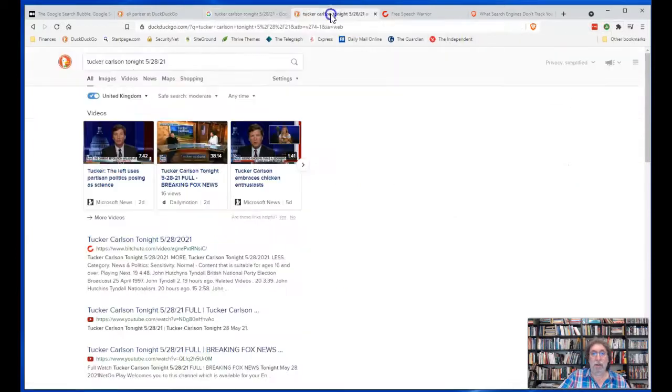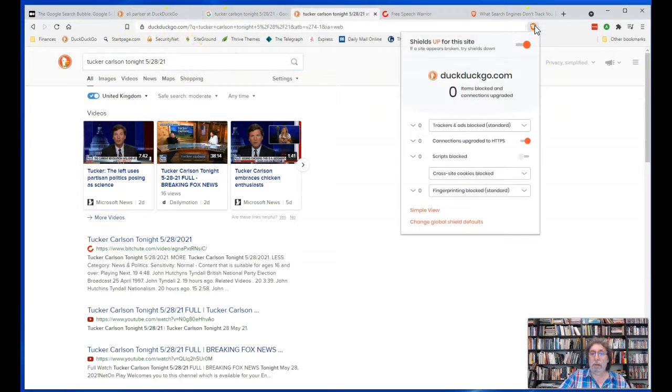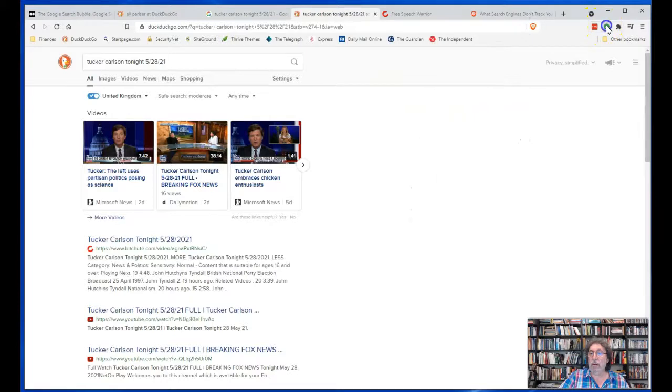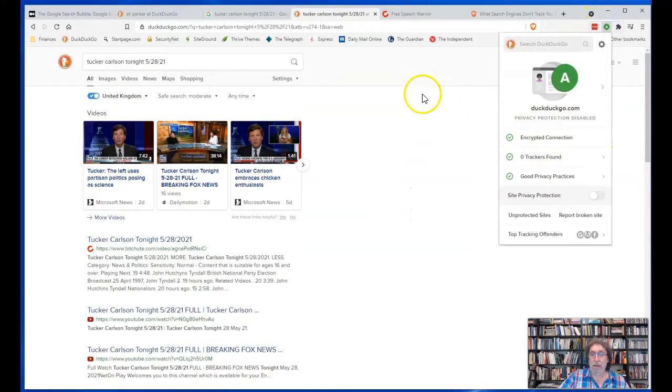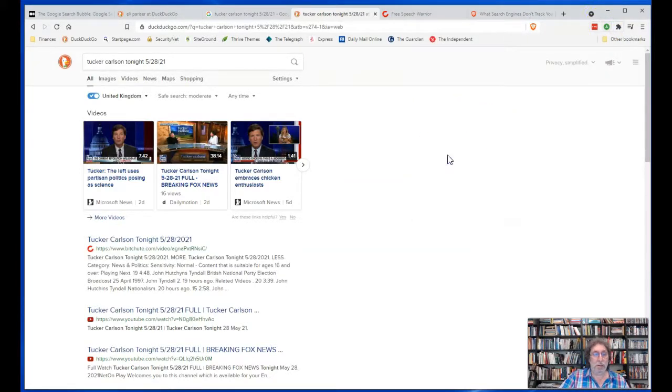And if I go look at the same results using the DuckDuckGo search engine, we have no trackers whatsoever, no ads, no trackers, and nothing here either. So this just goes to show you that Google is trying to monetize you in every way, shape, and form. If you want a bit of privacy, use DuckDuckGo.